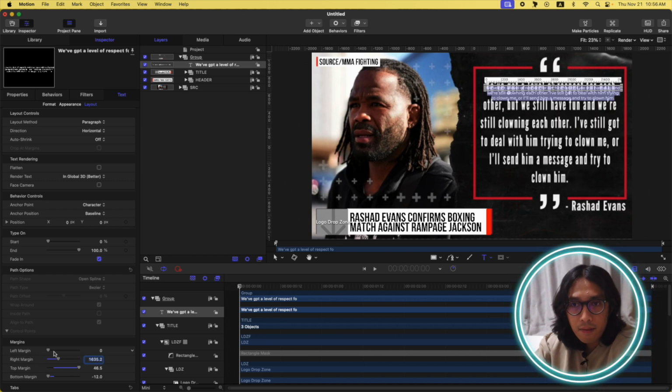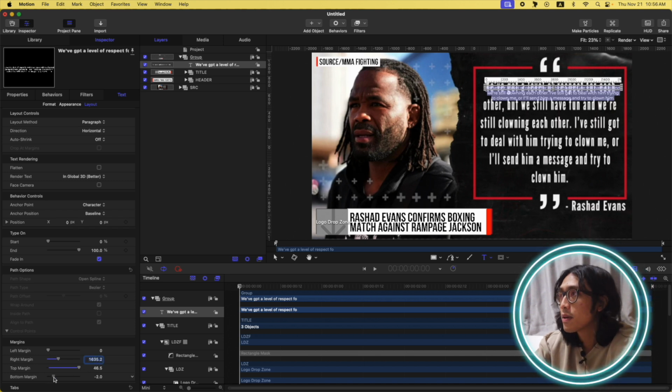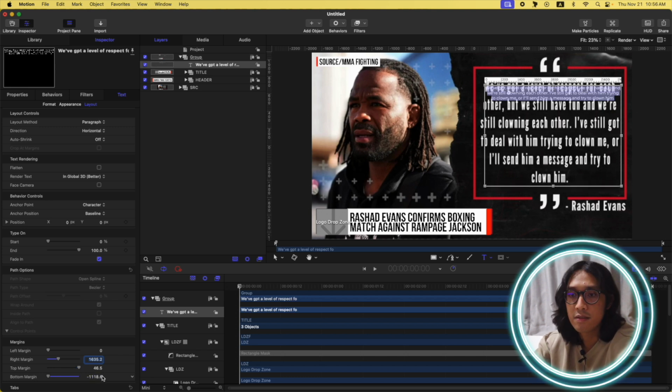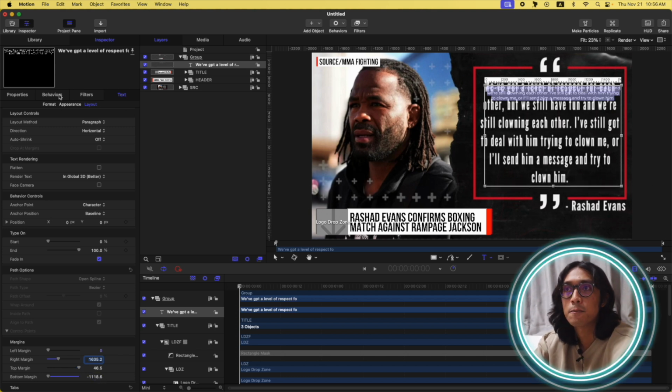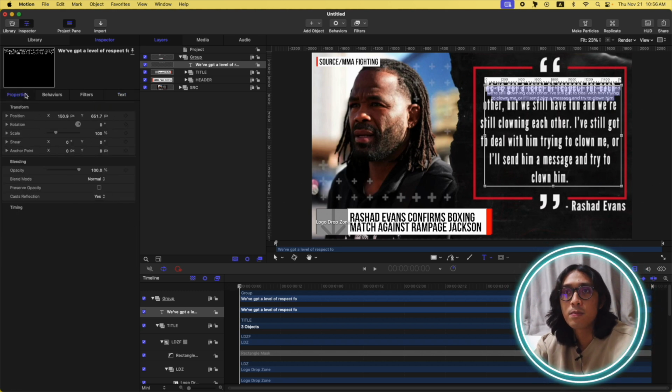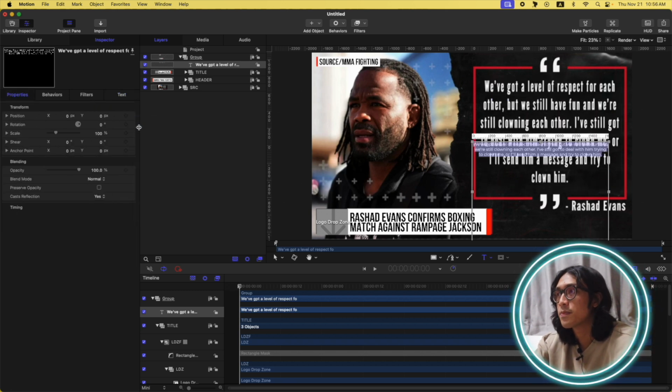And then bottom margin. Okay, something like this. Let's go to properties, reset the position of that one.